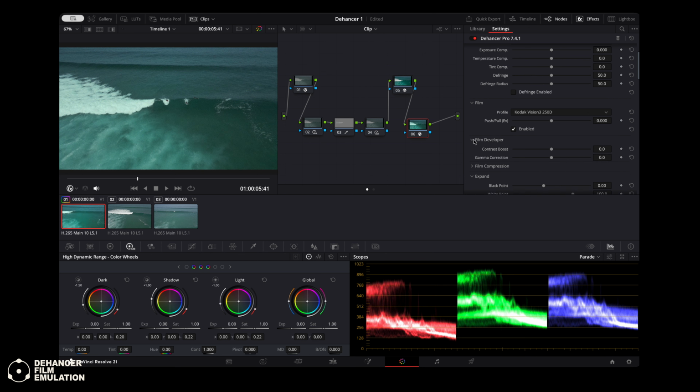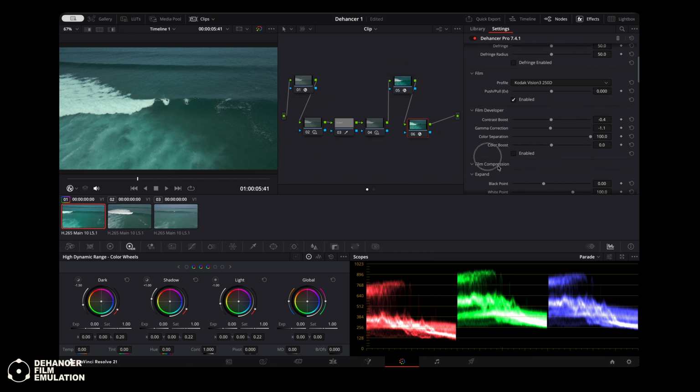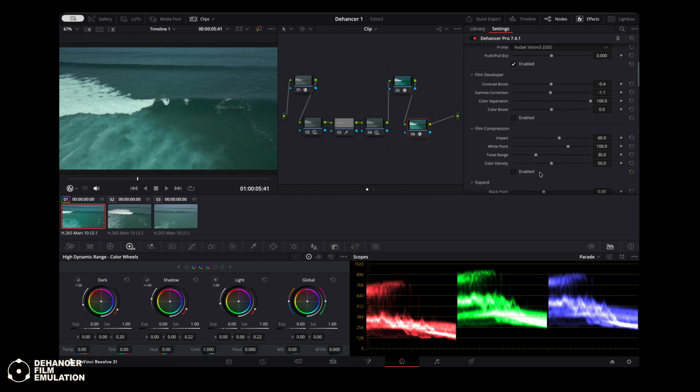We can change the film developer, contrast boost. We can change the gamma correction, color separation, and color boost. Film compression, we can play with that. Look at the tonal range, just move that up and down.